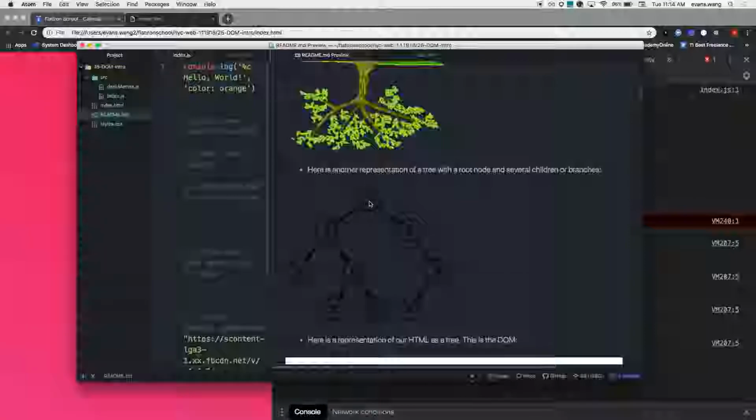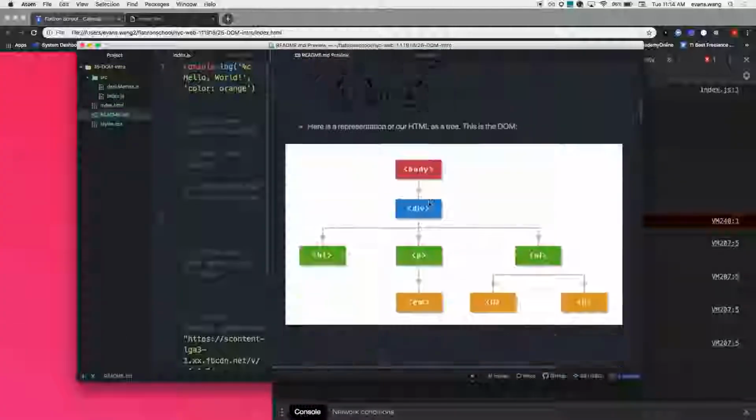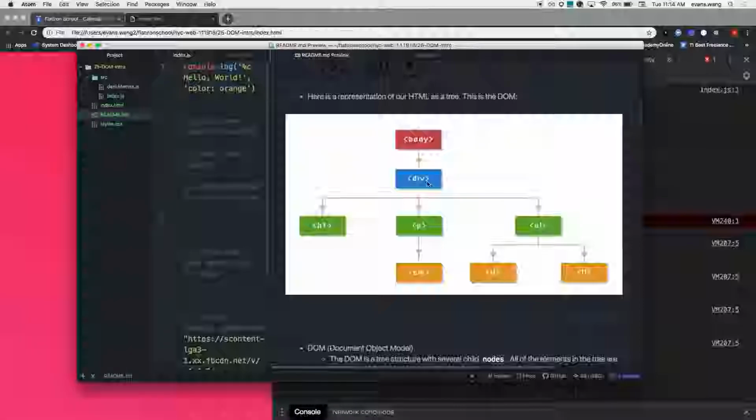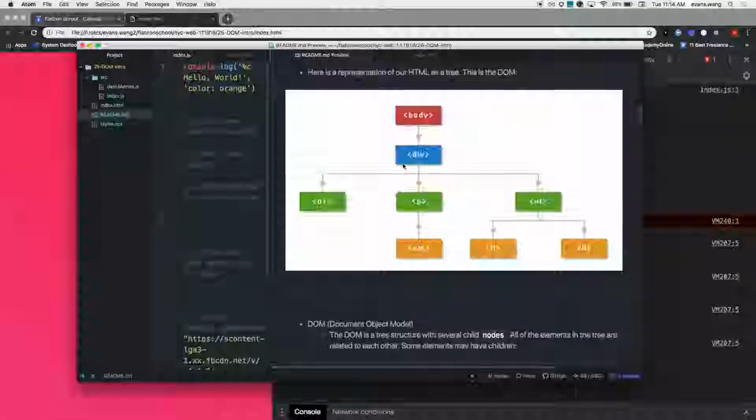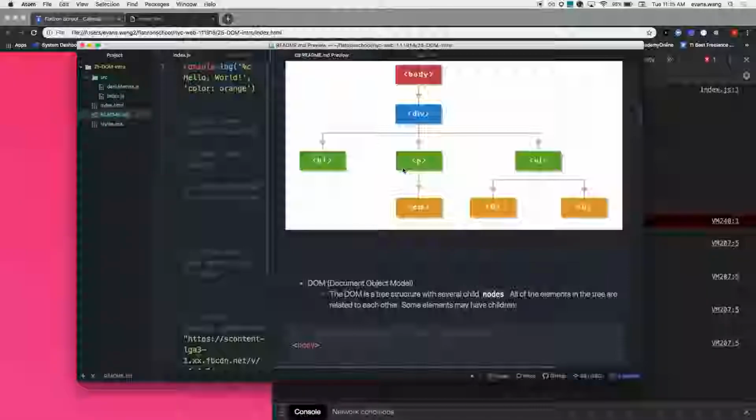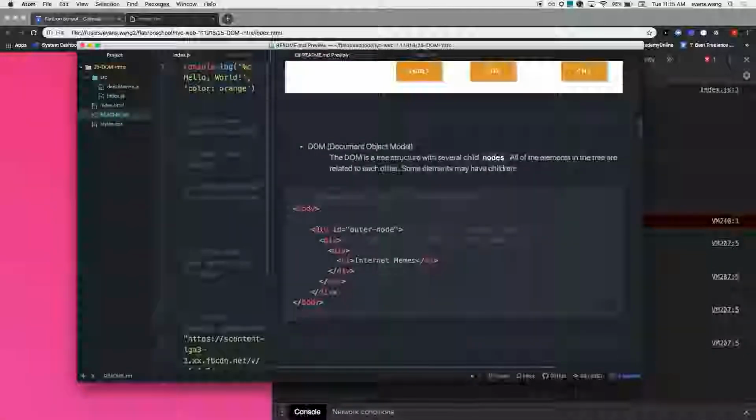So you can think of this as sort of like the document or the body, and then it has all these divs that split off. Right? So here we have the body. You have this first div, and then this div can have, what are these from the div? Children, right? So this div has h1, p tag, and an unordered list as child elements to this div. Cool? And these are all siblings, right? They're all trees. Great. So it's represented as this tree-like structure because it can get pretty gnarly, right?